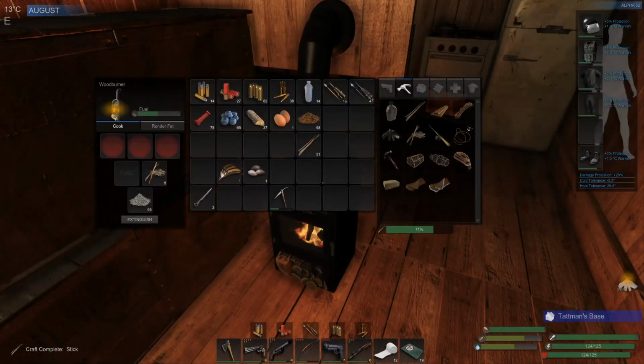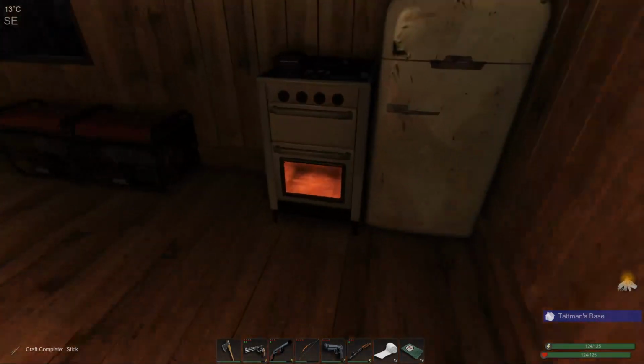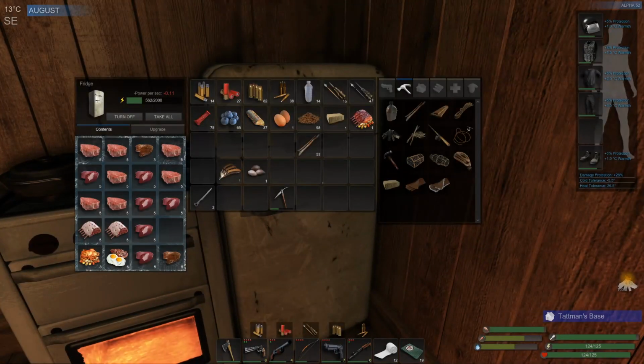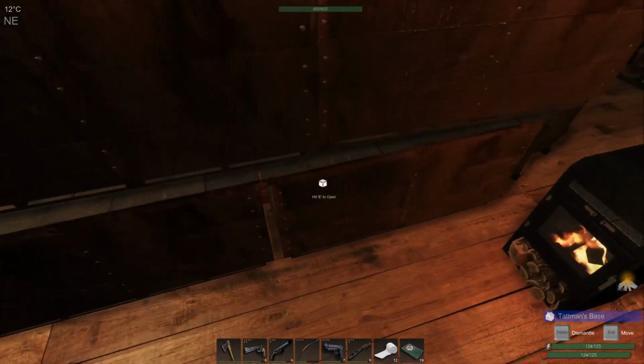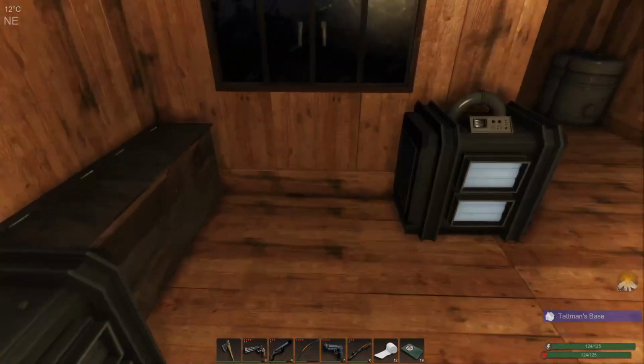And we got one of them. We'll put that in the fridge. We don't want to lose that, not right yet, anyway. Okay, let's see here. Oh, seed and a feather.